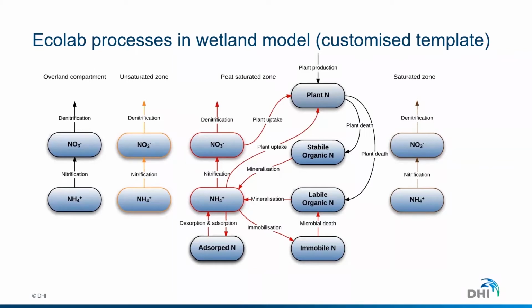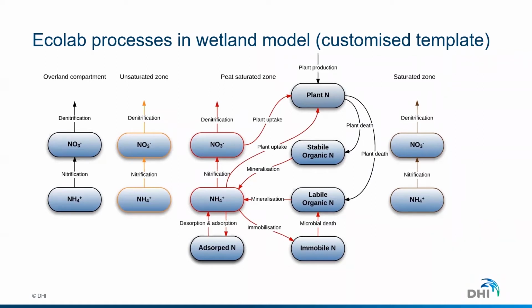And then in terms of the wetland and the nitrate processes there, we have a relatively simple description, and this is meant to be practical rather than academic. And I have to admit, this is not my key area of expertise, but if you look very carefully at this, you can see that in the overland component, in the unsaturated zone, and in the saturated zone outside of the wetland, we have a relatively simple 2-step process from nitrification to denitrification.